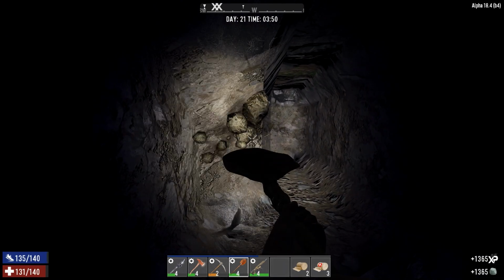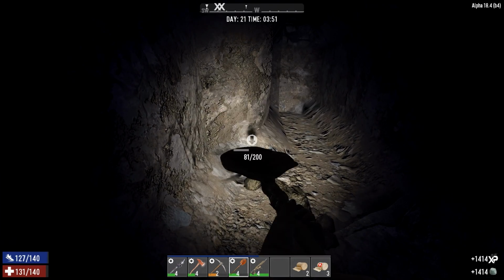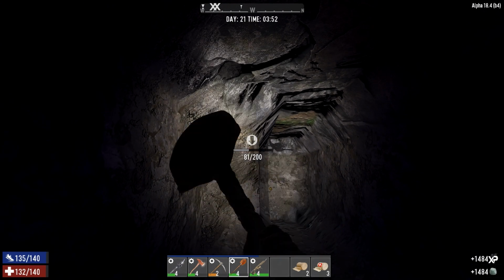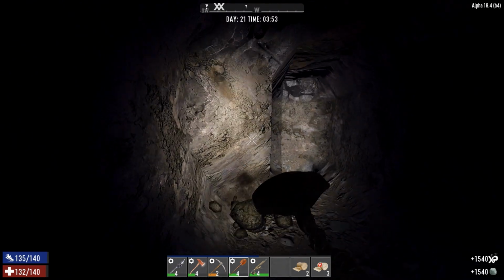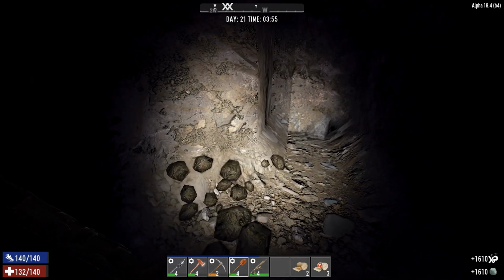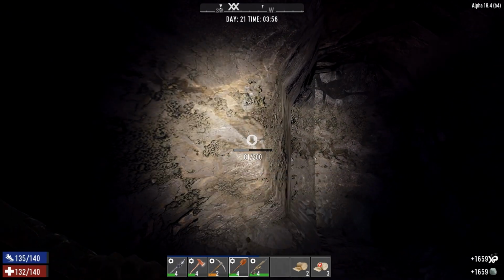But yeah, the gravel is going to be useful if we can get that dug out, especially because that'll be very handy when it comes to making the floor, because if we can make the floor with the gravel here, that's going to be awesome. Okay, here we go. 2, 3, and we're almost there. Let's go ahead and just finish this bit off, and we should be good.